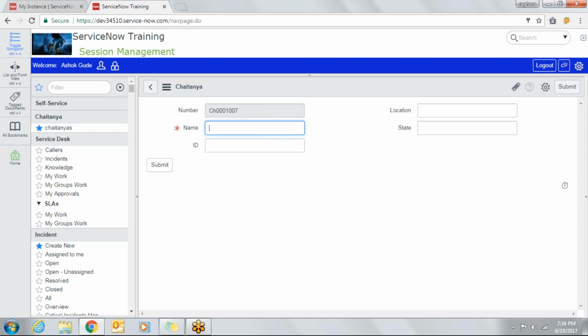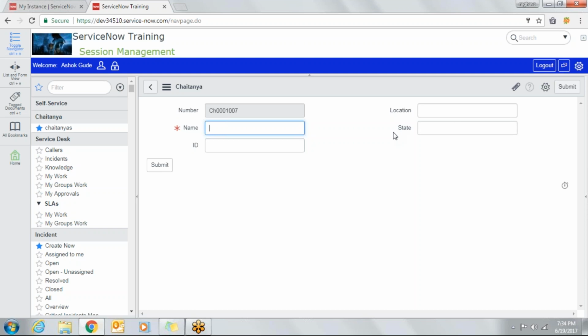Now your requirement was the number should be here and state should be after the name. That means the left side name, state after that location, and the right side number and ID you want to display. That is your requirement. This is how it was coming by default, without your intervention. Now we want to change some locations. Your client wants the name first, then the state, then the location. On the right side, the number and ID will be entered.